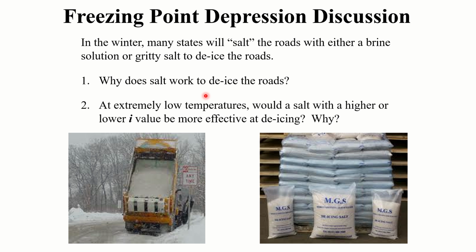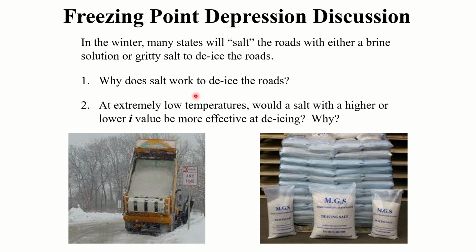Now, if we add salt to the roads, so basically we're adding salt to that water, to that snow or to that ice, we're lowering the freezing point of that water on the roads in the form of snow or ice. So if water's normal freezing point is around 32 Fahrenheit and we add a lot of salt to the roads, maybe we are able to drop that freezing point to 26, 27 degrees Fahrenheit.